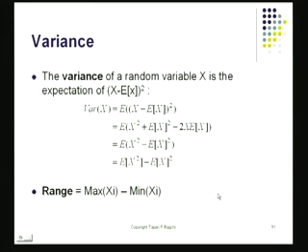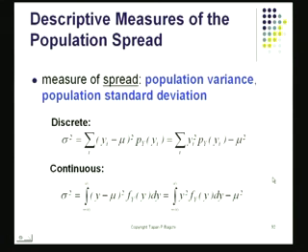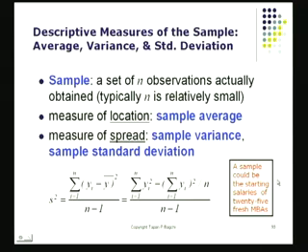It turns out variance is a very good indication of the spread of the data, of the dispersion of the data, and so is range. These are all very, very important. And the formulas are shown here, they can be found in any textbook. You of course will not use these formulas directly. You would be using either a function or built-in software to be able to do it. But you must have the concept, you must really understand what it means.